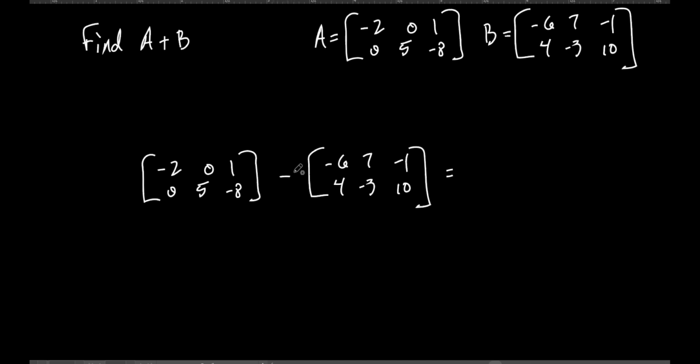So watch. Instead of subtraction, we make it what? Addition. But what do we have to do to these? Change all the signs, right? So change that one, that one, that one, there, and there. And now you just add them, okay? -2 plus 6, 4, and so on. I'm not going to do the rest. I think you got that figured out. Am I right on that?